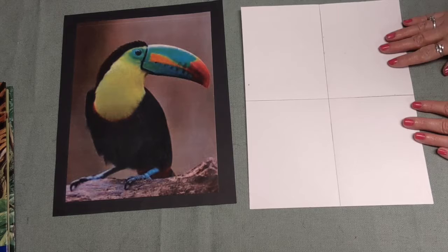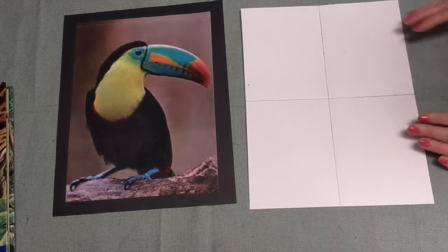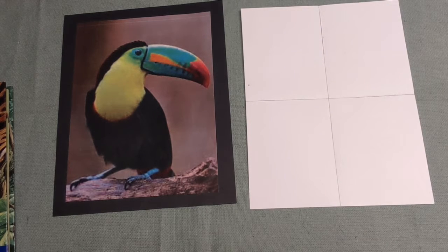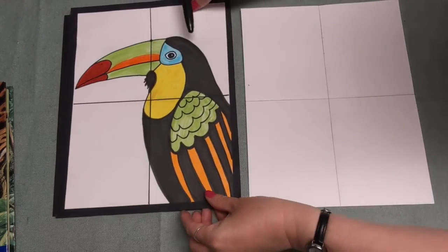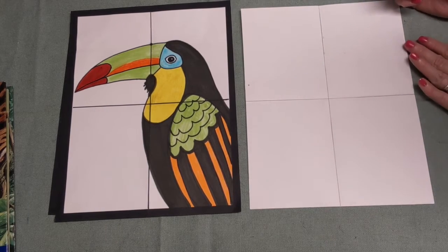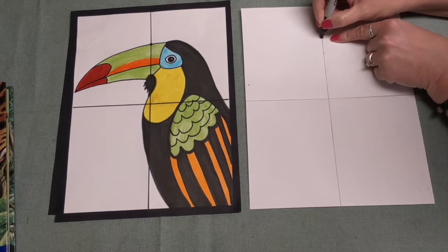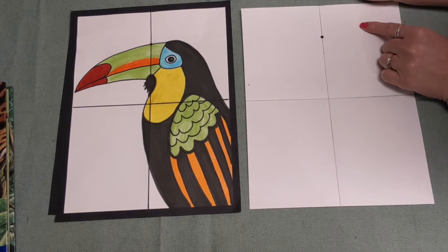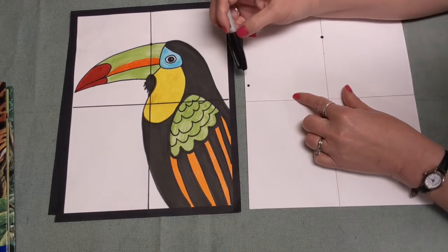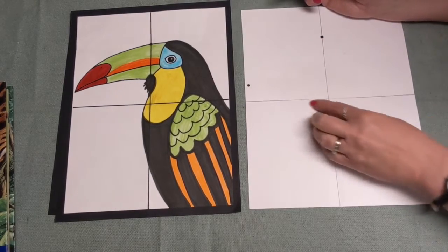Now, if you want to draw with your pencil and then go back later and trace it with your markers, you can do that. If you want to just draw it with your markers, that is okay too. So I'm going to get my marker. I am now going to put my drawing right on the side of it so that you can see what I'm doing as we go along this picture. All right, so about right here on the top of my paper, I want to put a black dot. Do you see that?